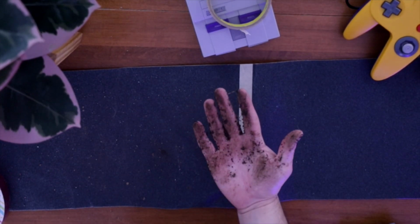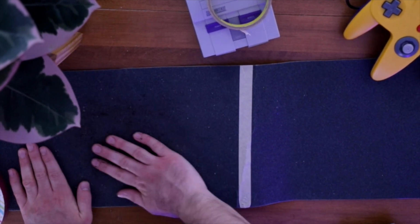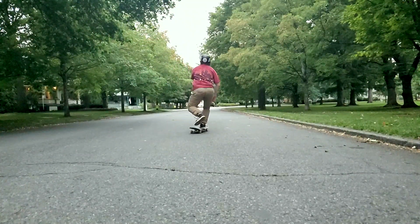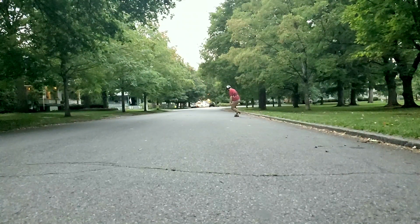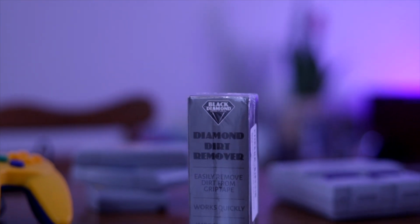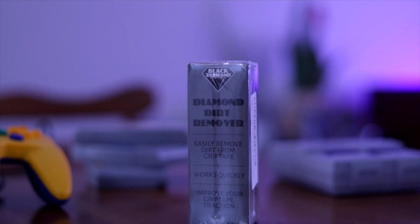Now, some of you may argue that the mud that I put on the grip tape was never gonna come out because it's not a mud remover, it's a dirt remover, and I completely agree with you. Again, I wanted this experiment to be more realistic. Chances are, if you're out skateboarding and you get some dirt on your skateboard, it's gonna take you a little bit of time to get home and actually clean the dirt off. That all being said, I think the Diamond Dirt Remover is a good thing to have on hand if you are concerned that your skateboard is collecting too much dirt.